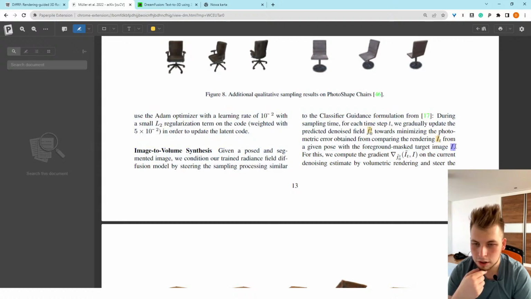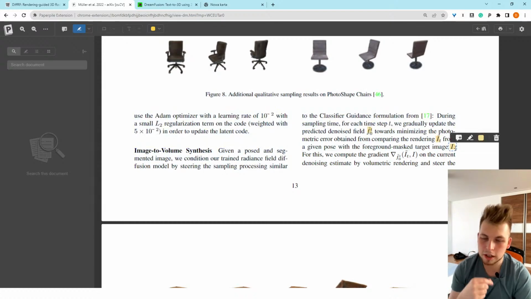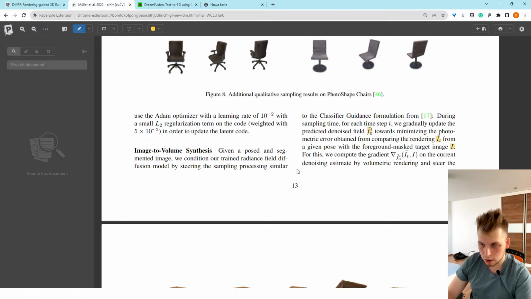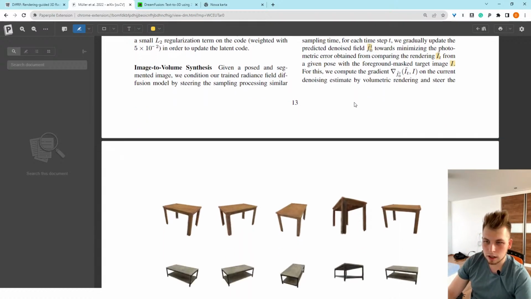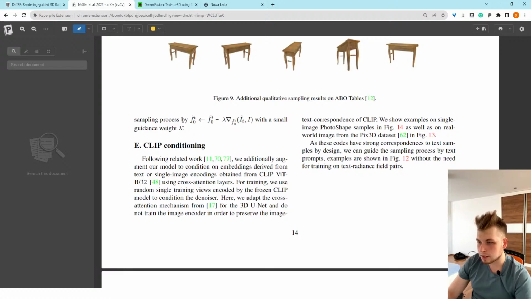So this is our image that we use some kind of background removal on, and we remove the background, and we have this particular visual error at every step of t, and we compute the gradient, and we update our denoising with this gradient. Standard classifier guidance.